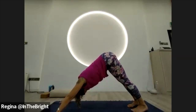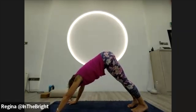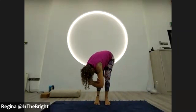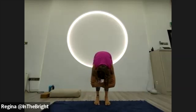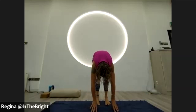Find stillness in downward dog for just a breath. Then start to walk your hands towards the feet and find forward fold at the back of the mat. Once you arrive, you're welcome to clasp opposite elbows, let the head hang, and gently take yourself side to side. Come back to center, let the head hang for a breath, see if you can release the chin towards the chest even more. One more big full breath in.